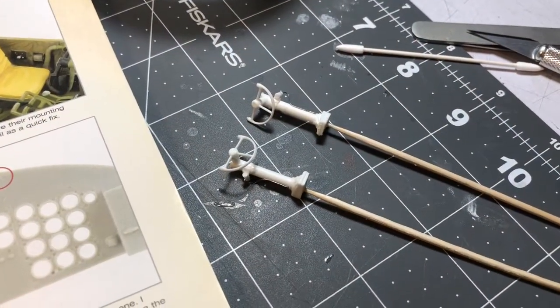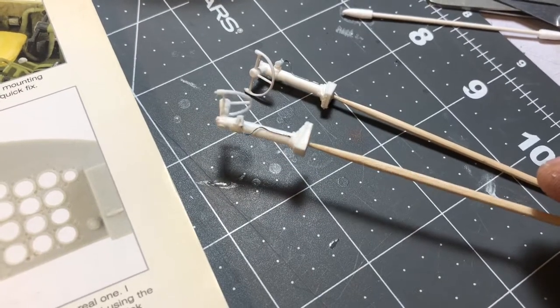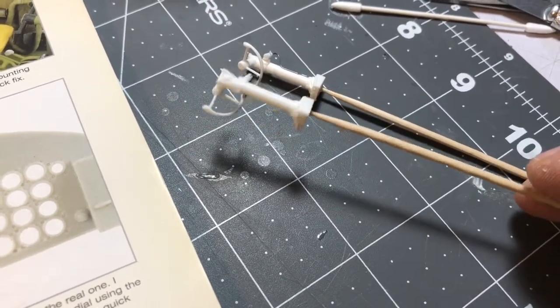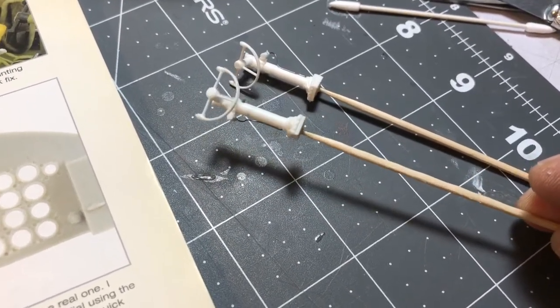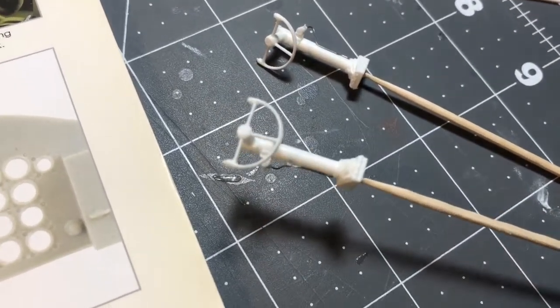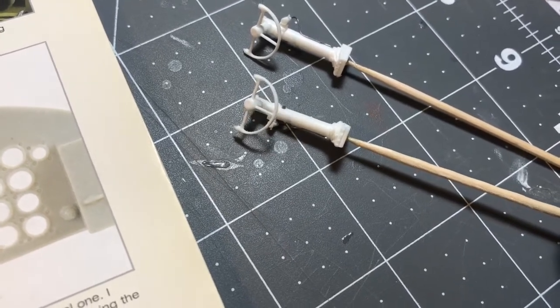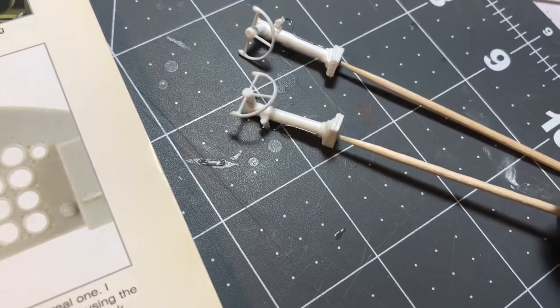Here are the resin control columns that the customer sent me. I think they've turned out pretty well. I think once they get painted, they're going to look pretty sharp. They've got a lot more detail than the kit parts. They've got the molded-on boots. There's a scribed Boeing logo in the center of the column there. I don't know if you can see that, center of the wheel.